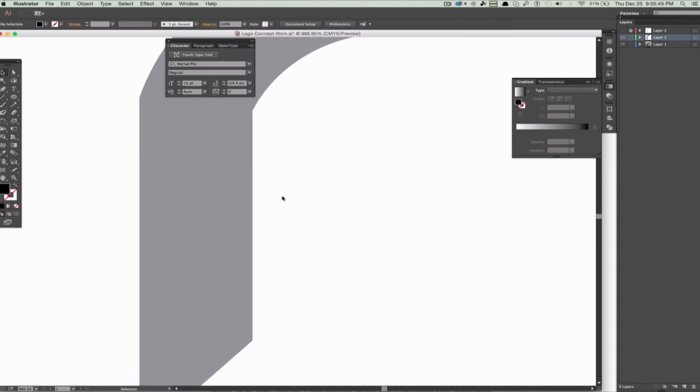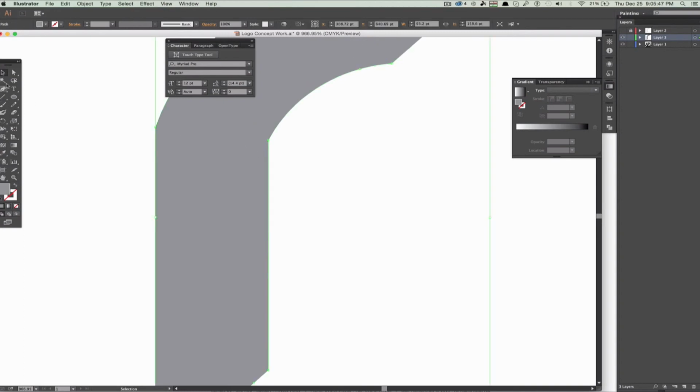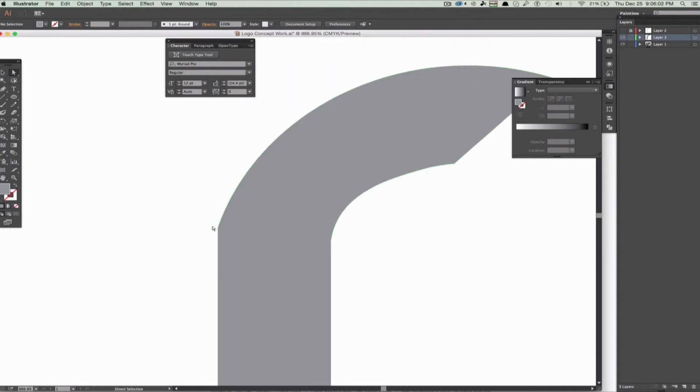If you come across the parts like this where there are curves you don't want, you can just grab them. Anchor points should show up, and you can just ease them a little more. Obviously that's not perfect, but it's not what we're going for.